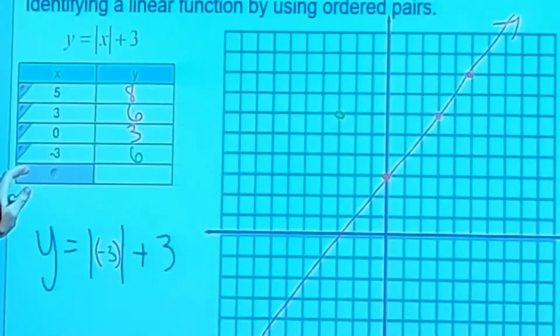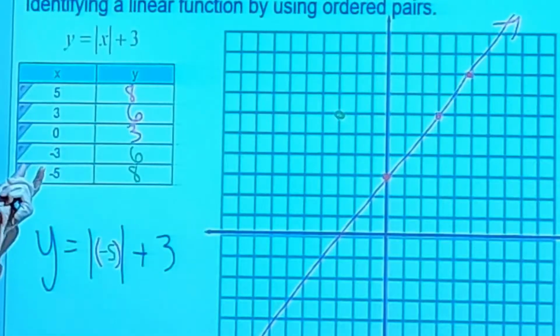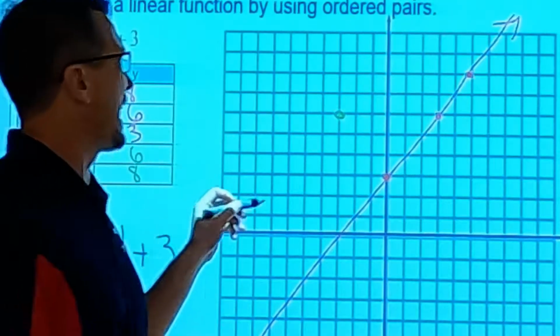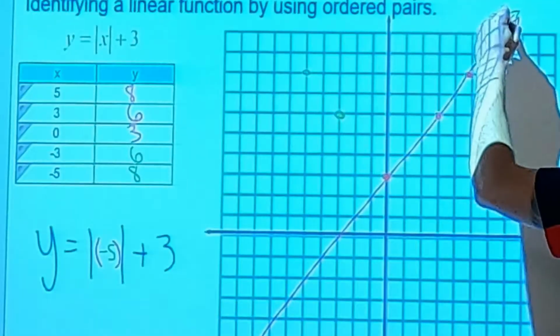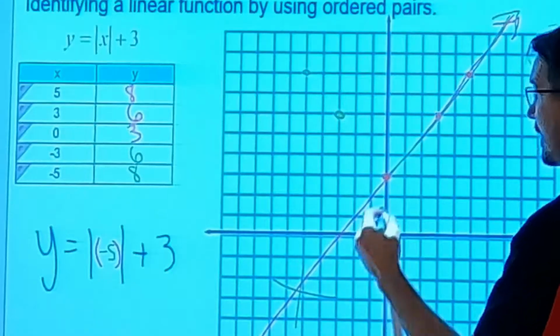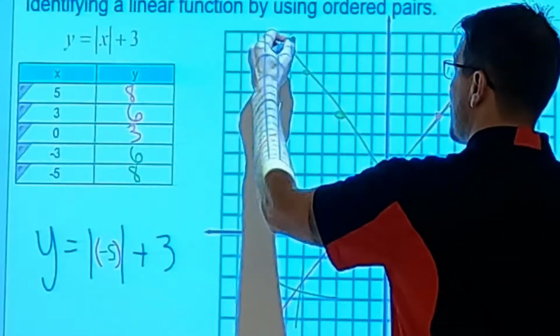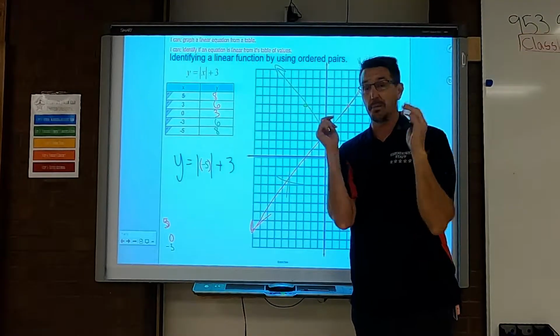Uh-oh. And then if I put in negative 5, the absolute value of negative 5 is 5, and 5 plus 3 is 8. So when the independent variable is negative 5, the dependent variable is 8. All of a sudden, I get a different picture. What I assumed was that my graph is going this way and continued on that way. But what I find out is that this is all wrong. My graph actually goes back up like a V. This is because this is an absolute value equation. They have a V kind of shape.